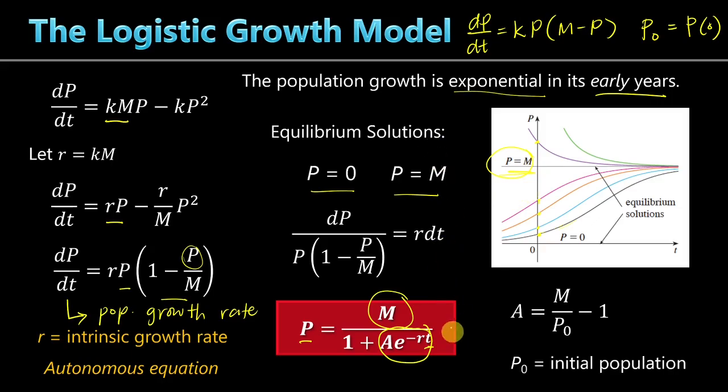Okay, so this is now the logistic growth model which we will use in the succeeding problems. Kaya dapat kabisado mo ang formula na ito. Okay, so once again, let us recite the logistic growth model. P is equal to M divided by 1 plus A e raised to negative RT. So here, P is the population, M is the carrying capacity, A is a constant equal to M over P naught minus 1, and R is called the intrinsic growth rate. Okay? So, to put this logistic growth model into action, let us solve some sample problems.